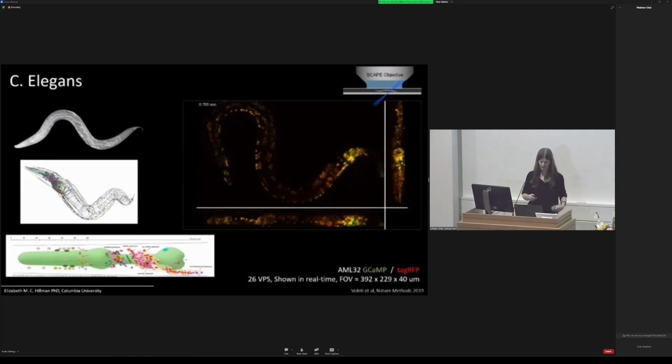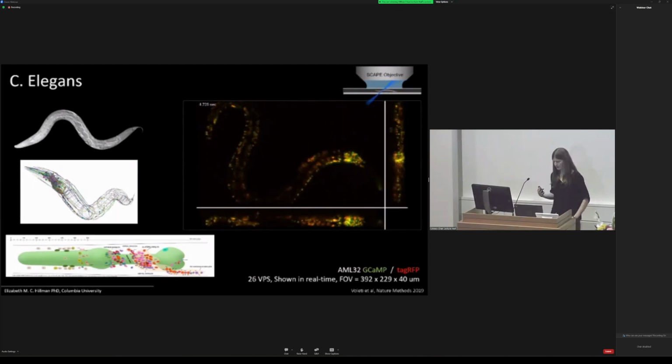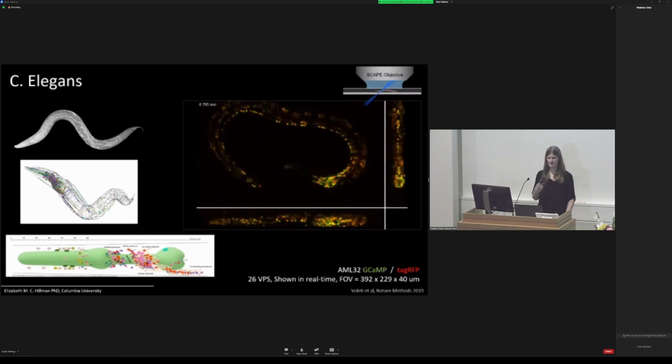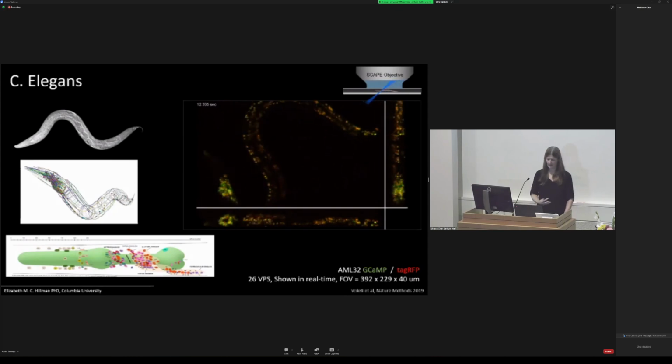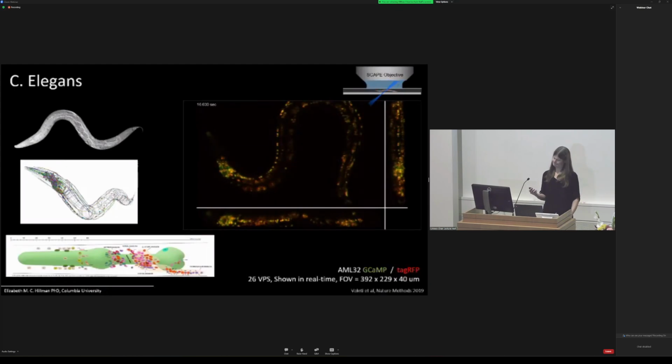We got this far initially, so we managed to do two-color imaging of calcium and the red fluorophore. So then all we had to do was figure out how to track all of these cells and actually read out the neural activity from the entire brain and nervous system of a freely moving, behaving animal, which turned out to be incredibly difficult. And not just because it's really difficult to track them, but the other thing is it's really difficult to relate what each of these cells is, which one of these neurons they actually are, right? And so that's incredibly challenging.